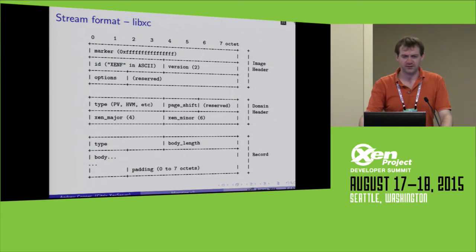I think we also specified PVH and ARM in there as well, because we felt it was worthwhile to do. Page shift is usually 12 to indicate 4K pages, and there's a hint at the version of Xen that this was saved on.